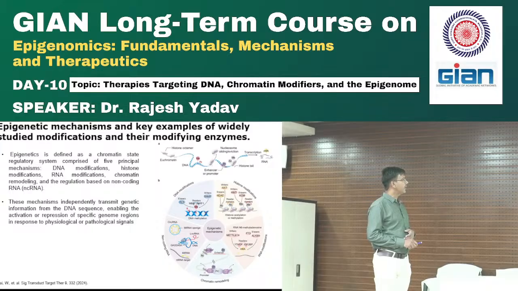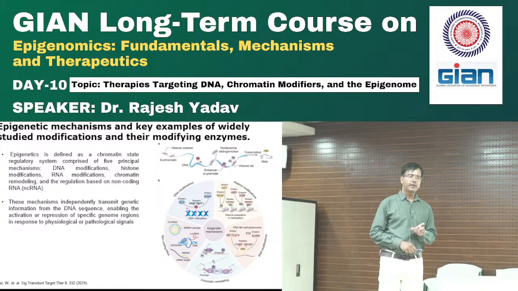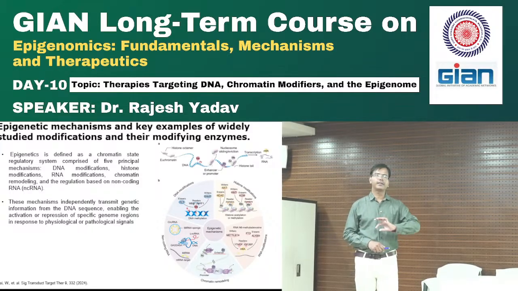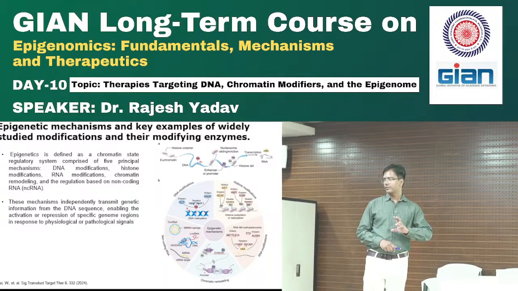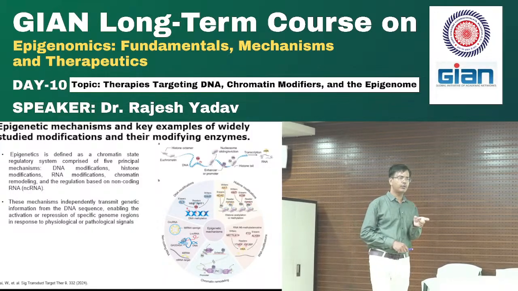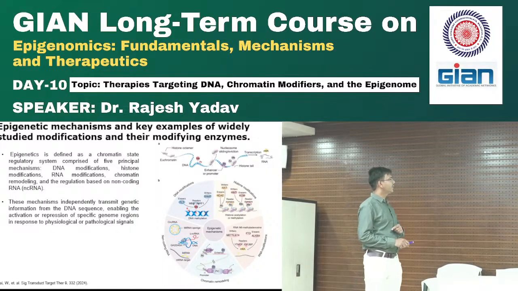And this is the outside showing that it could be global DNA hypomethylation, and I teach what is global and what is local, right? Because you can just take the cancer cell type and its normal counterpart, measure the DNA methylation, and say whether there is an overall change or not. And if you want to do local, then I also explain that you can purify locus specific and then measure the DNA methylation. Okay, so when I am saying global, it means a global change is happening.